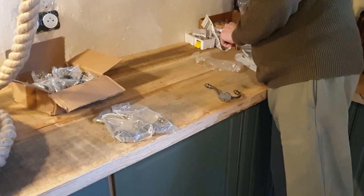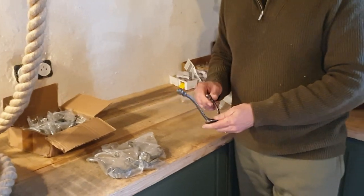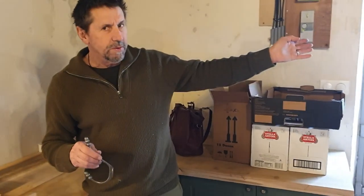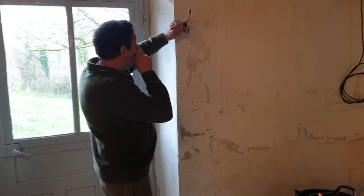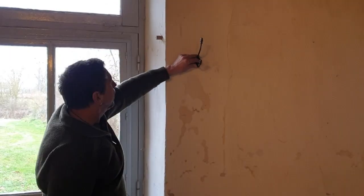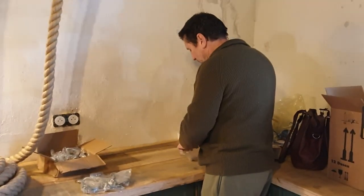Ooh, what else have you got? I have some hooks. They are beautiful, old pewter hooks. Next to the front door, we're going to have a coat hanging device. You'll see when we build it, but we're going to have 4 coat hooks across here. And then the big fridge freezer is going to stand in the corner over there. So we've got 4 of those to go there. And we have a plan for something tremendous. So that's those.